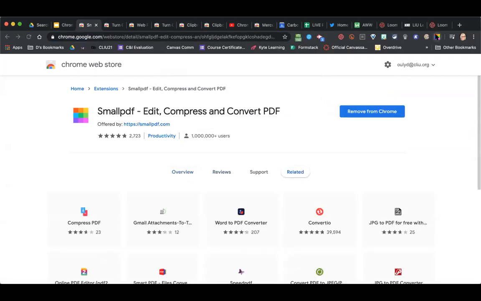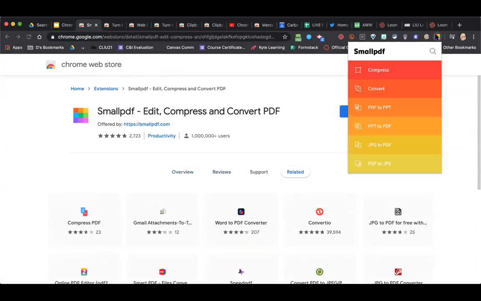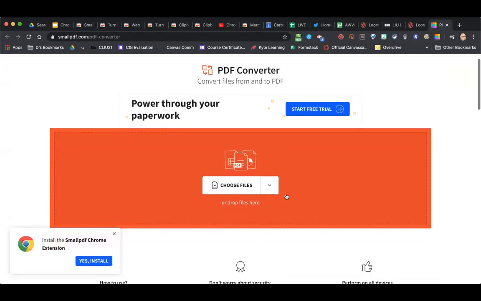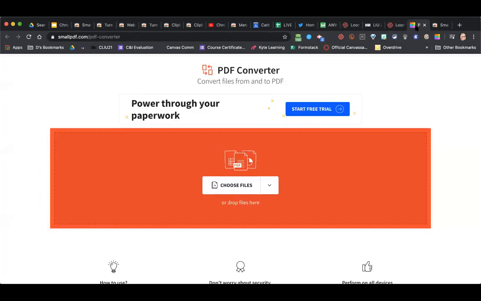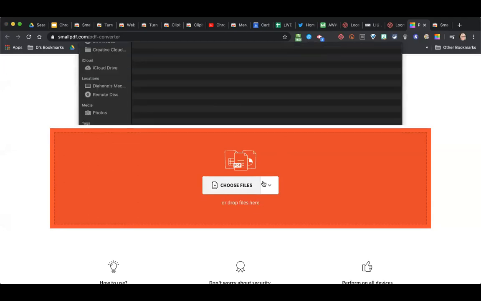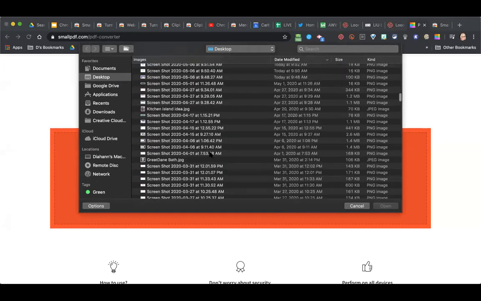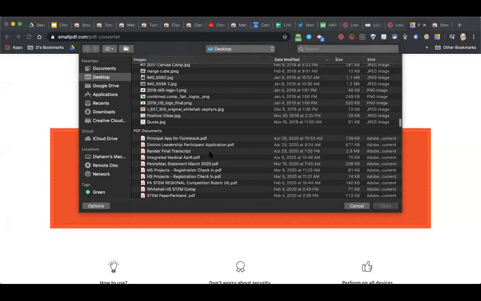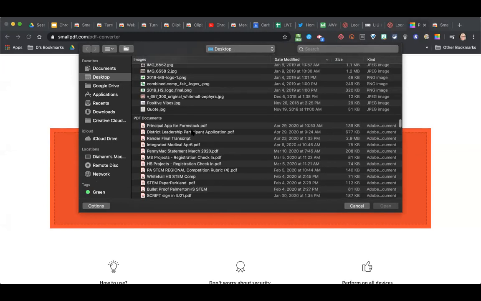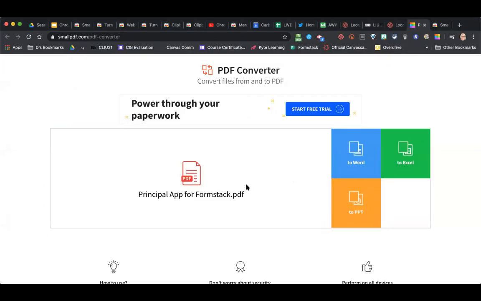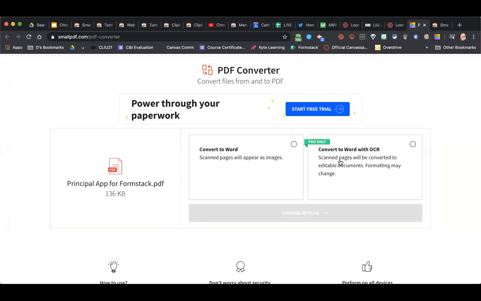And you'll see here it is. Boom. So now this is what I get. I want to convert. Then all I need to do, I did that already, is choose the file that I want from my computer. Let's say, let me see if I can find a good file here. Okay, and I want to convert it to Word. You see that it's a PDF. I convert it to Word.